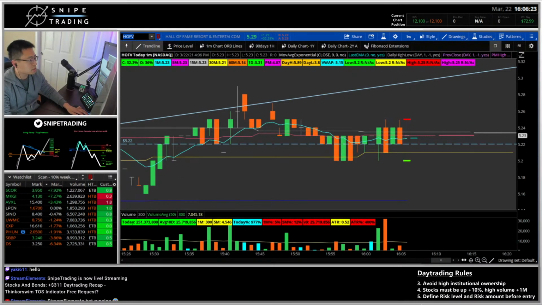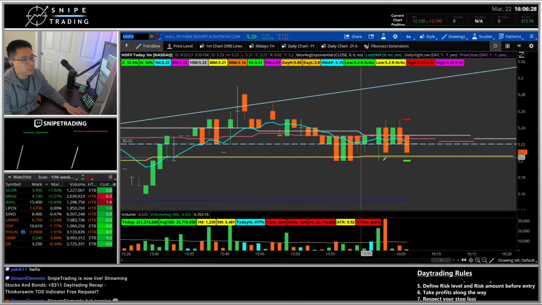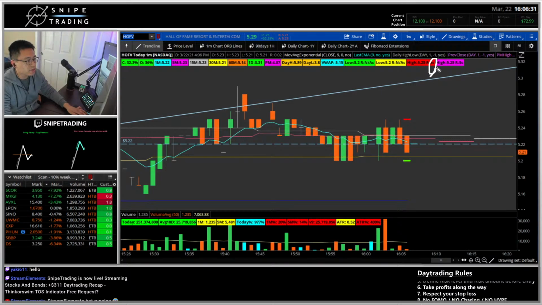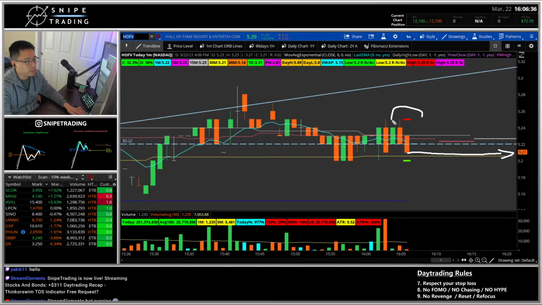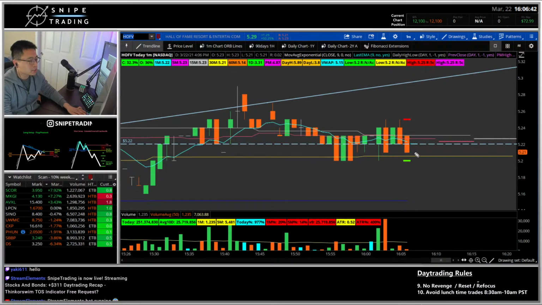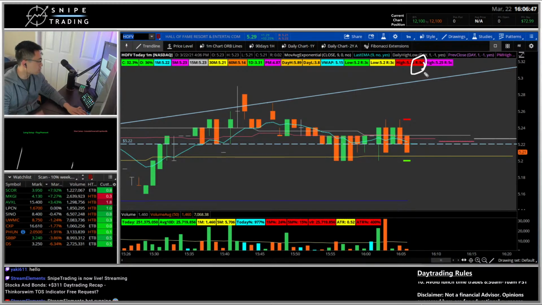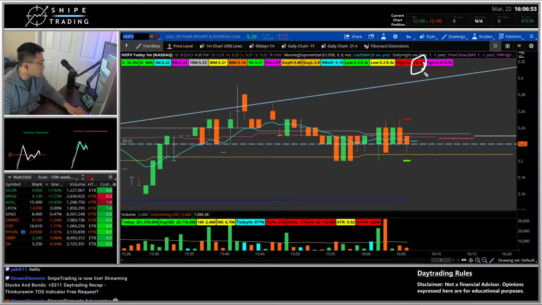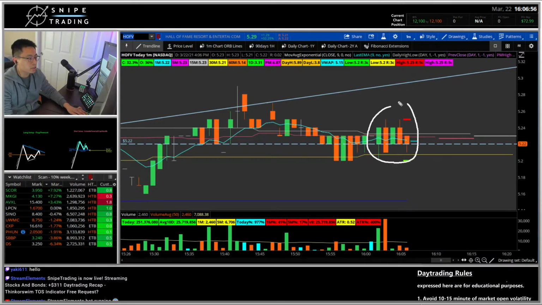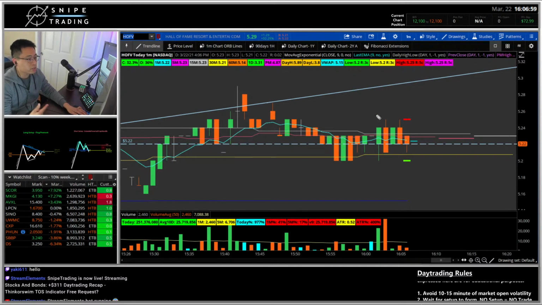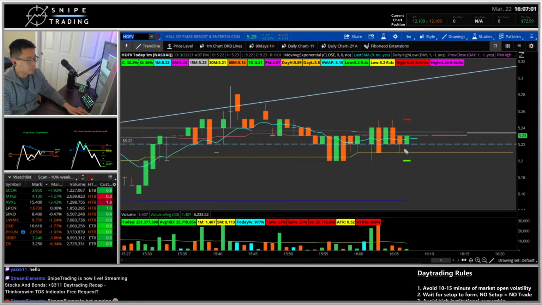Sometimes it shows NA because the print is probably in between the bid and ask, so it's a little bug there. But here now it shows up, so you can see 5 cents. The best, and it's now trading at 5.25. So it's gonna calculate with 1 cent, so that'll be your stop. 126 would be your stop if you were to play this. So I know it's a 5 cent risk, and you can size in 100 shares for a $5 loss. Right? So you know right away if you need to think very fast. This is already calculated for you.